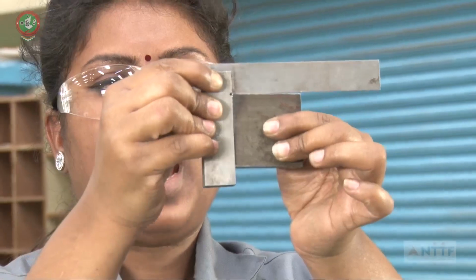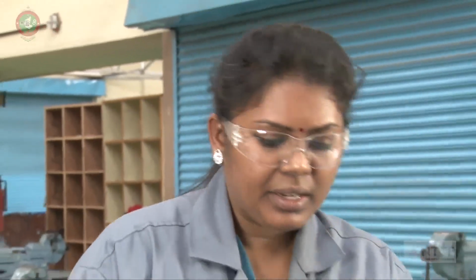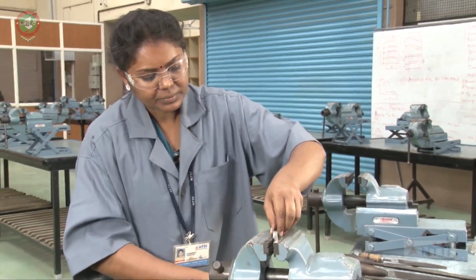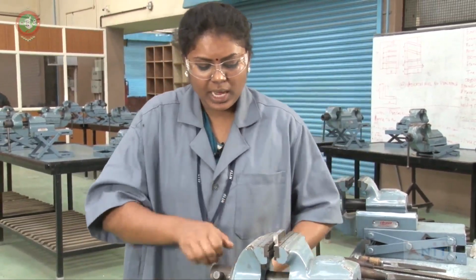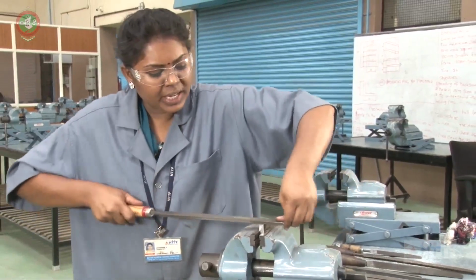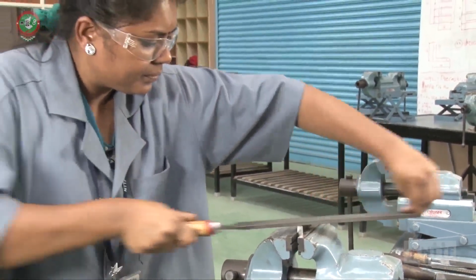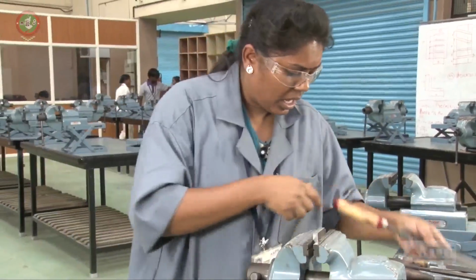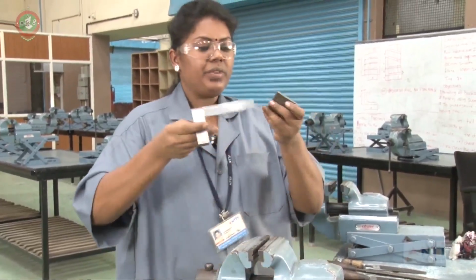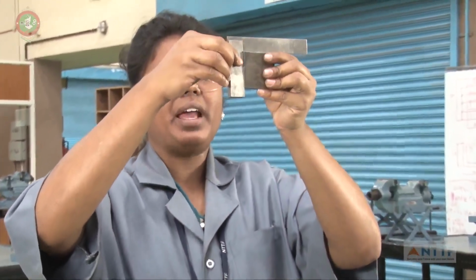Now I have to concentrate only on this side. Again clamp the workpiece parallel and perpendicular to the jaw plates. Again concentrate only on the high points. Now you check once again with the base, with the reference, and check the right angle.